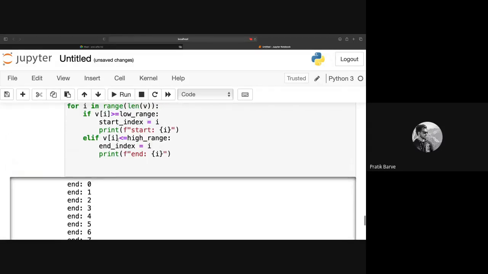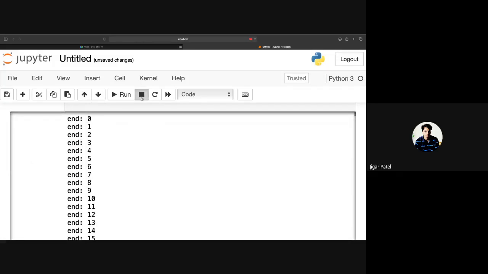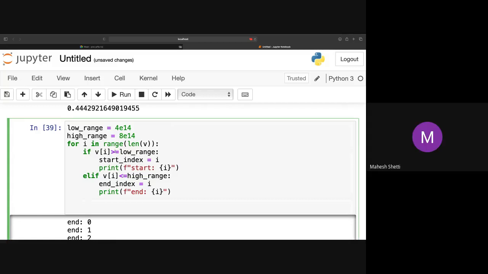Wait, so every value of i which is lower than the lower range, it will assign that as the start index. So it shouldn't be only greater than or equal to low range, as well as vi less than or equal to high range. You will have to put an else statement here.